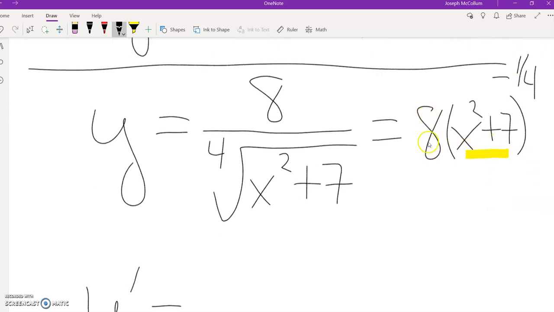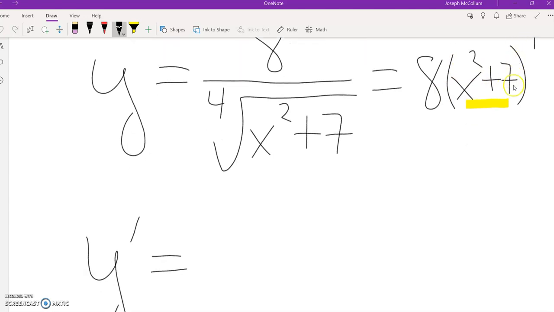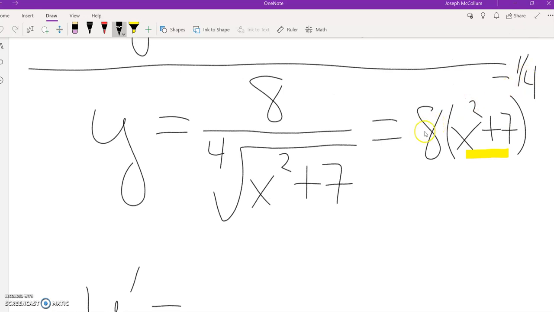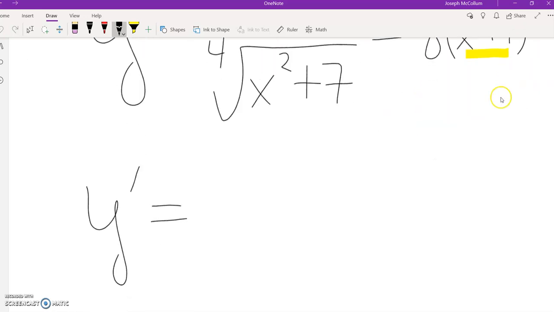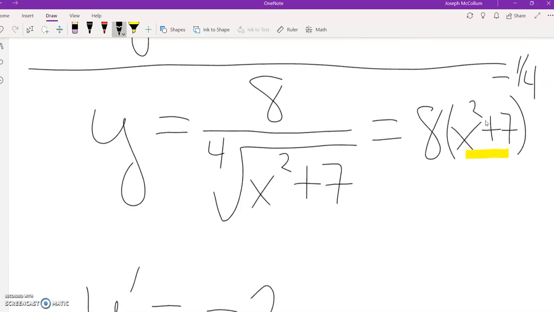This constant is key. Constant parentheses power is definitely a chain rule, because if you do a substitution here and call this u, you're really looking at 8u to the negative 1/4. And that's really what I'm focusing on, is if I call this u, this thing I've highlighted in yellow, 8u to the negative 1/4 has a simple derivative, a simple power rule. And that's why I'm going to bring the power down. Let's be careful. 8 times the negative 1/4. If you need a calculator, you need a calculator. But 8 times the negative 1/4 is -2.